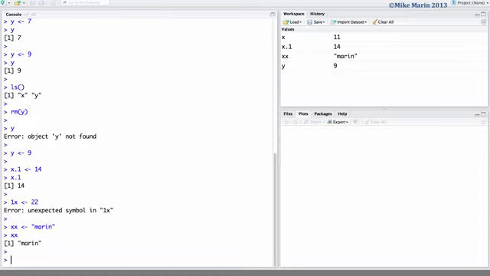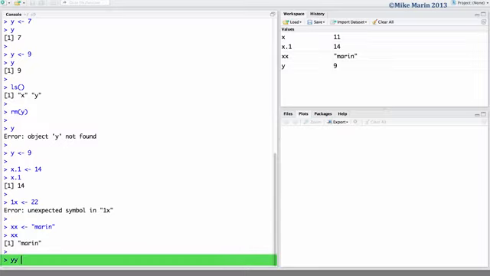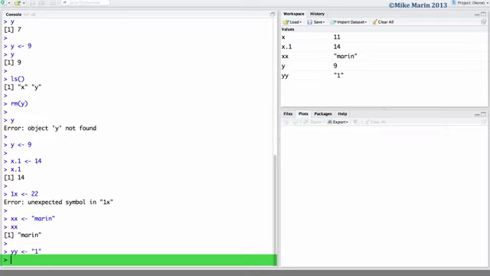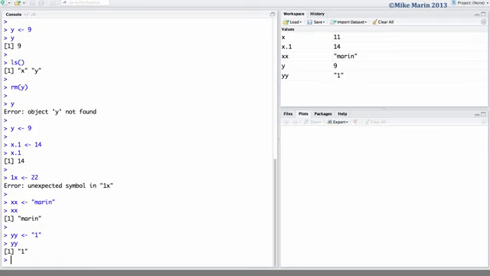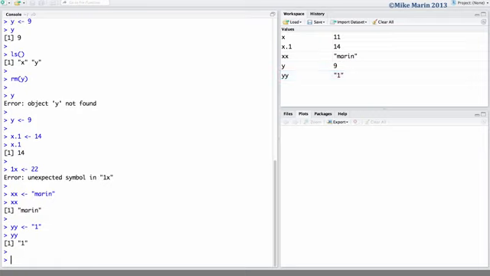It's worth noting that if we include numbers in quotations in R, R will treat these as characters and not numeric when performing operations on them. For example, if we assign the value in quotations 1 to the object yy, R will treat yy as a character, not as a number.